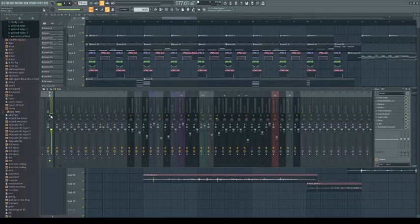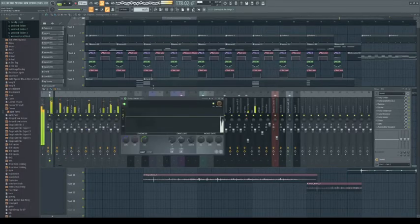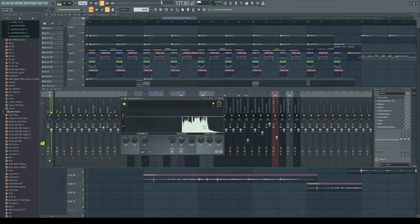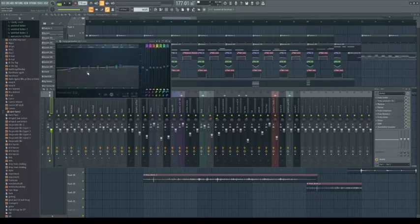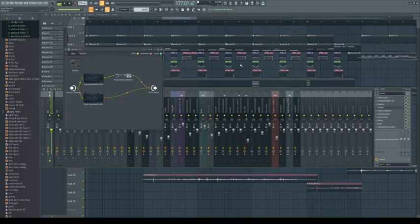Okay, and then I actually have mastering going on here. So I have this limiter. Well, you can't hear anything. Hold on. It's essentially just to eliminate anything that peaks too much. And then I have the tiniest EQ here. You can barely hear what's going on here. I increased the high end a little, and I increased the low end a little bit. I wanted the high end to be super twinkly, and I wanted the kick and sub to push more. And that's the only reason I did that.